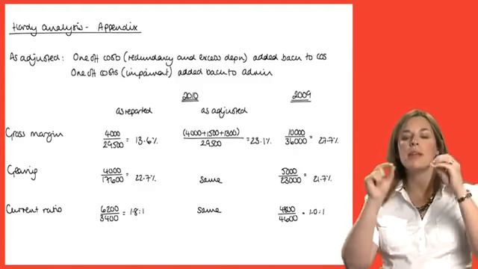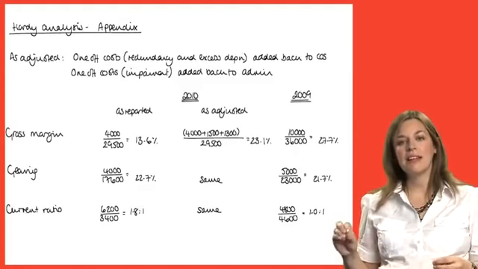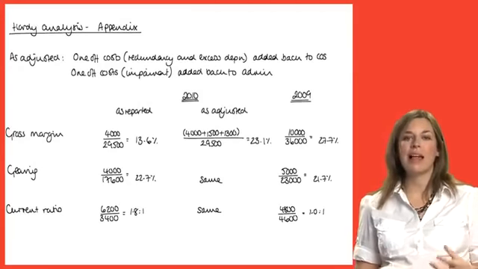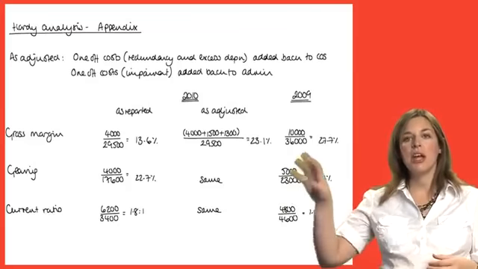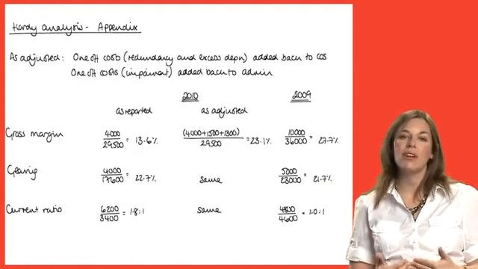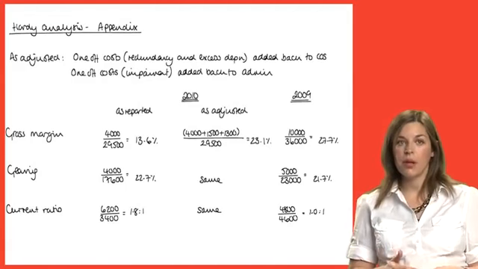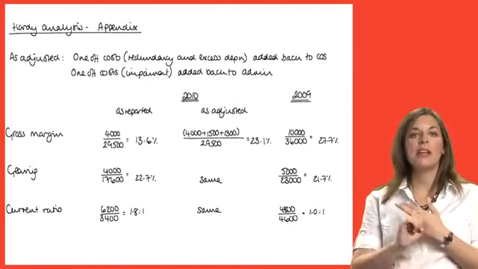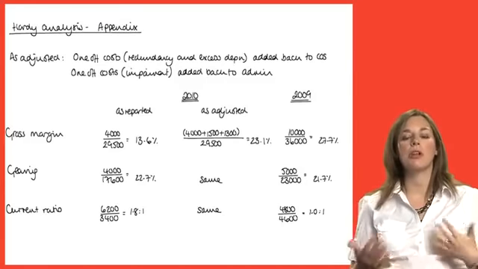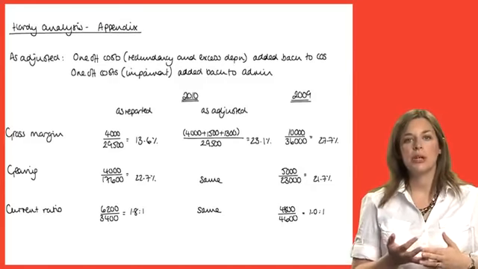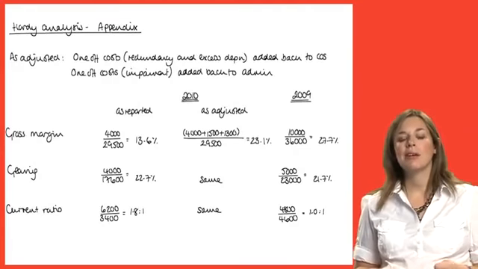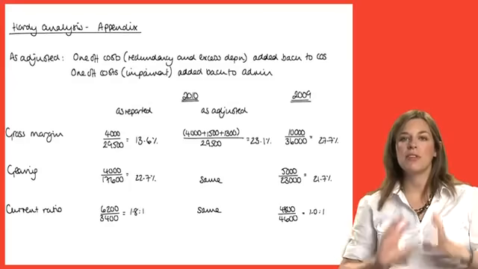Now remember, the important thing you need to do is calculate these ratios and then talk about them. The examiner says students do not do well at discussing the ratios. Most students can get to this point and calculate the ratios, they just are not very good at explaining them. So we've calculated gross margin, gearing, and I've also calculated the current ratio because we've got that unusual increase in the cash balance. Okay, when you calculate your ratios, remember to pop them in an appendix. Okay, and then what you want to do is move on to thinking about discussing them.